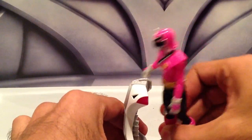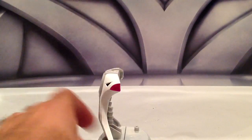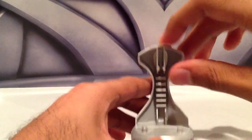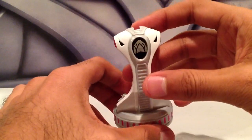And so here's the regular Mega Mode Pink Ranger. I haven't tried this yet, but I would think they would fit. Yes, they do. So that does fit in there. So this works with all the different 4-inch figures, basically. And it's also got a little space to kind of slide the Megablade into, which doesn't stay in place, but you can slide it in a little bit and have the Ranger hold it. It kind of looks like it's in place there. But that's all there is to this cockpit here.